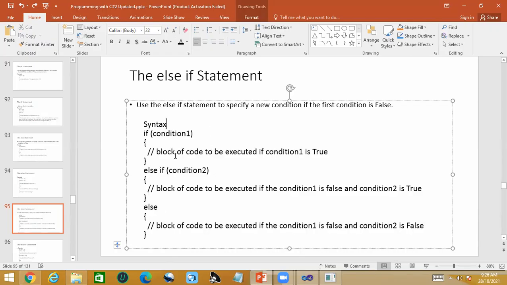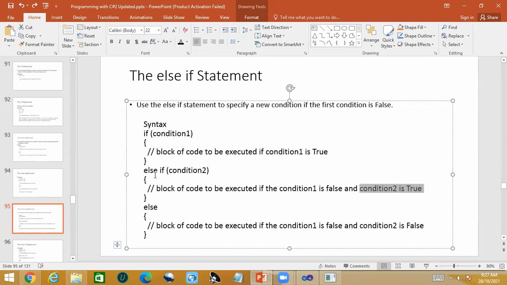Now let's try to understand what I have written here. The first one is if, then the condition, and if this condition is true, then you specify whatever you need to print. If this condition is false, then we simply execute the next part: the block of code to be executed if condition 1 is false and condition 2 is true.